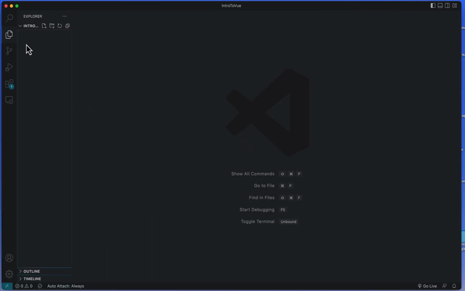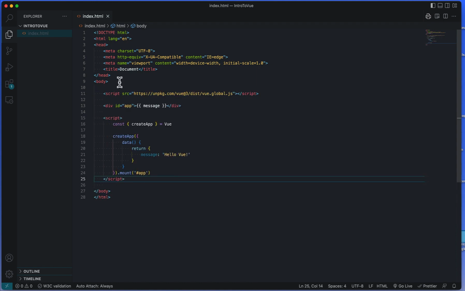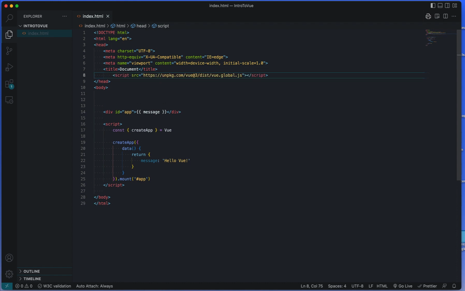Here in Visual Studio Code, I'll create an index.html page, type an exclamation point and tab. I'll paste that snippet of code in here and make sure to put the CDN link in the head tag. And this will be the beginnings of any of our Vue apps that we're creating here in the HTML page.